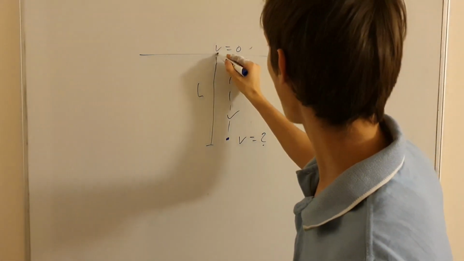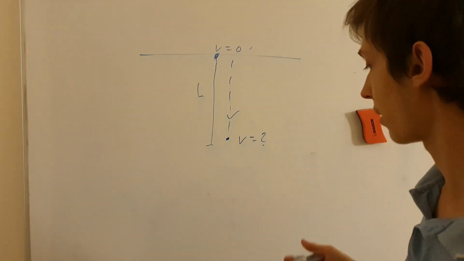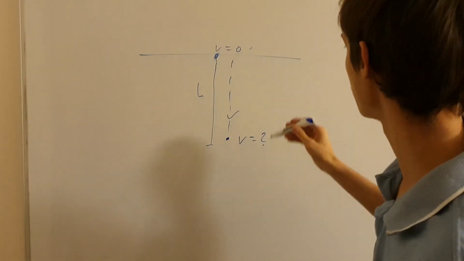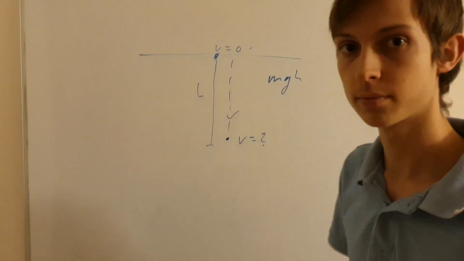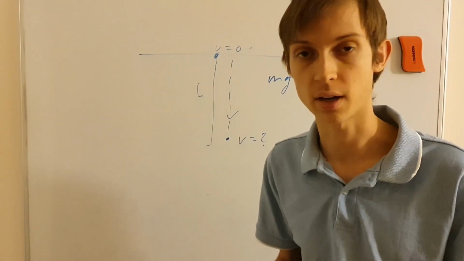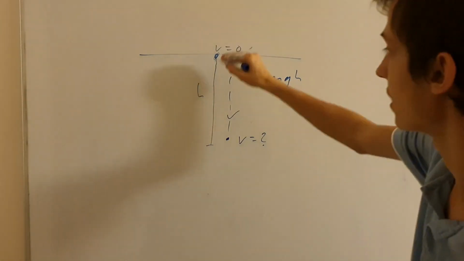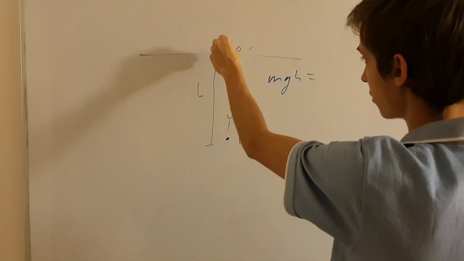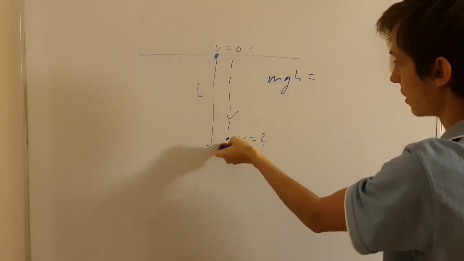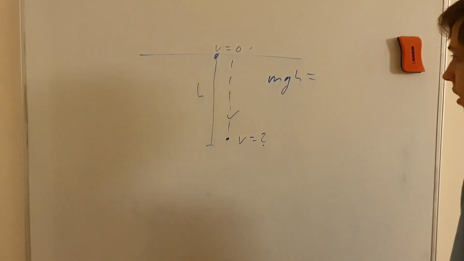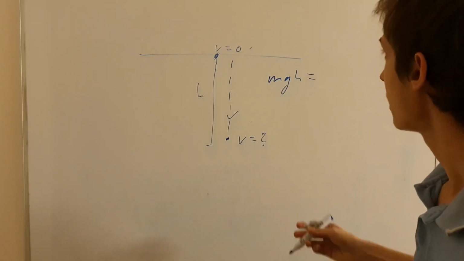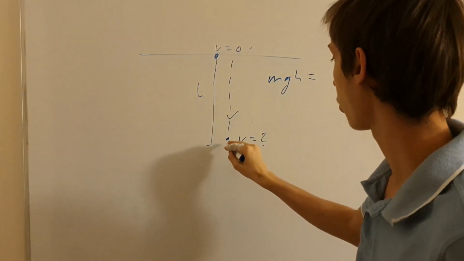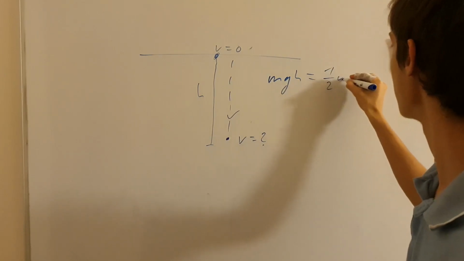I can say that at the beginning, all of its energy was gravitational potential energy. And gravitational potential energy is equal to mgh. It is the mass of the ball times the gravitational acceleration times the height it is at. Then, because it started moving from the velocity 0, falling here and accelerating up until this point that I'm looking at, it got a particular kinetic energy, and all of this gravitational potential energy for this h got converted into kinetic energy, which is 1/2 mv squared.